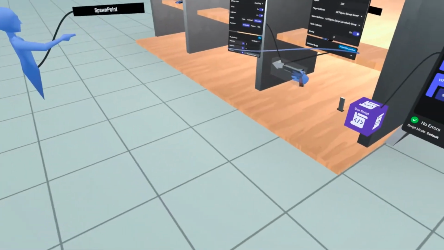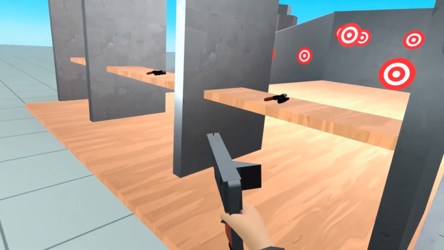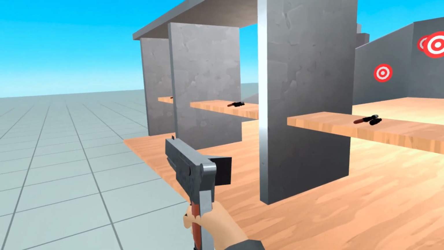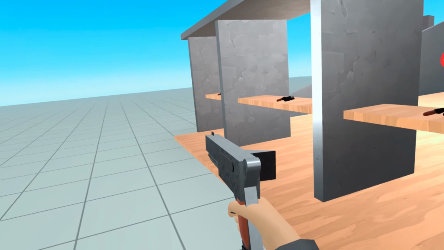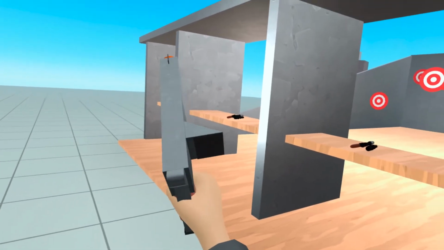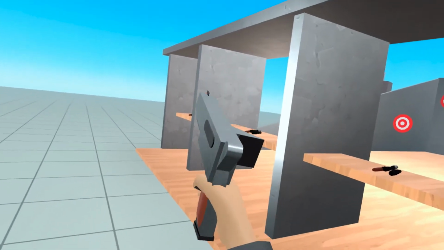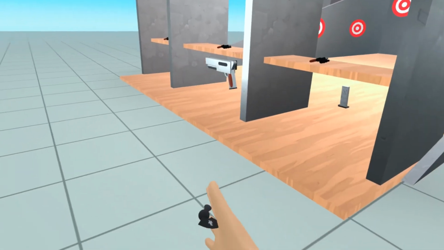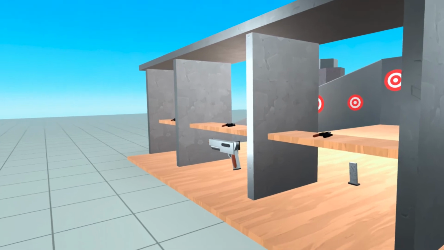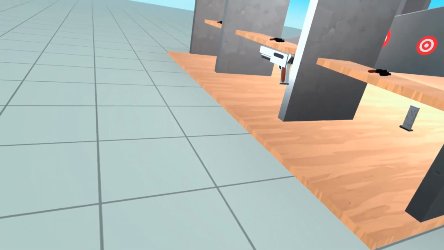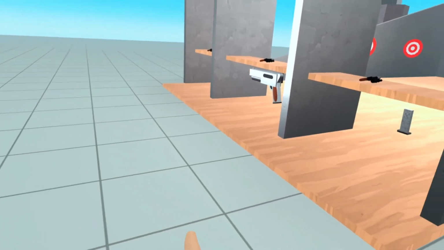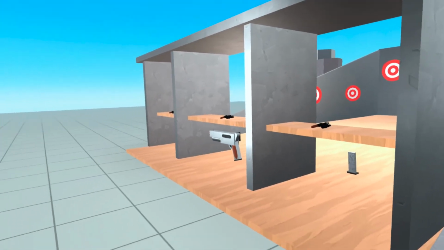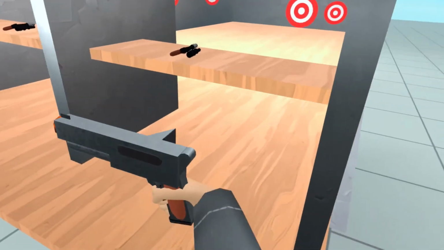Let's test that out by going to preview mode. Grab our gun. 1, 2, 3, 4, 5, 6. Okay, we can't shoot it anymore. We hit button one. We can shoot it again. Awesome. No more. Hit button one. And we can shoot it again. Wonderful. And just so you know, button one are the buttons towards the bottom of your controller. So for the right hand, it'll be A. And for the left hand, it'll be X. But in terms of the scripting, it is just called button one.